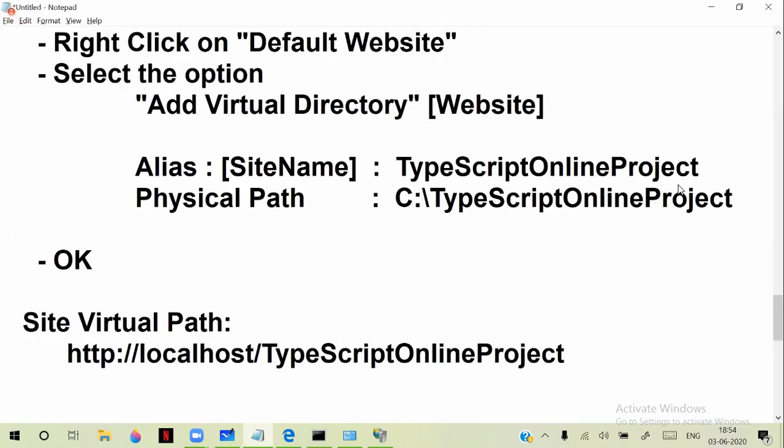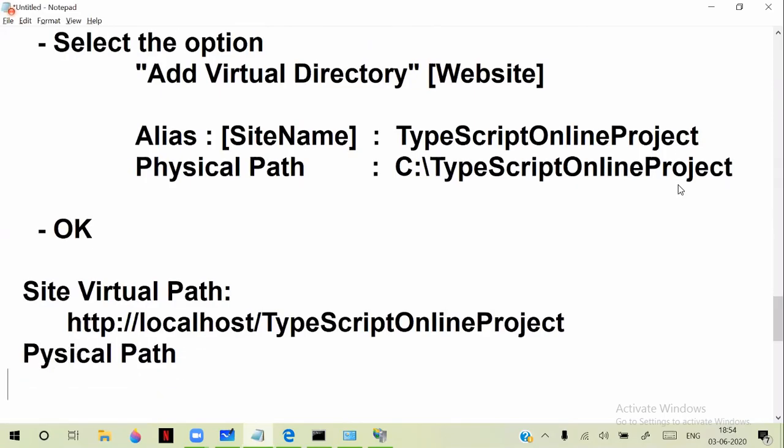That is the virtual path. You will also have a physical path. The physical path will be like this: C:\TypeScript online project. That is the physical path.